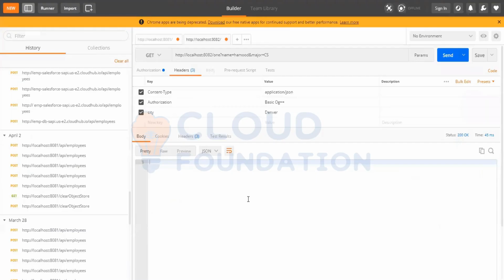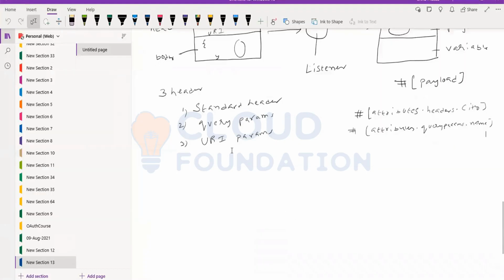Now coming to the final one, the URI parameter. URI parameter is also something we send in the URL.